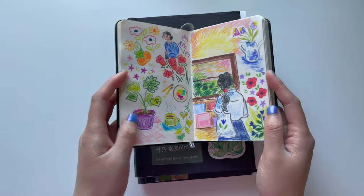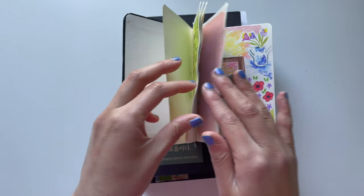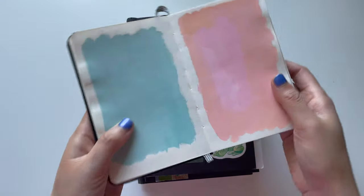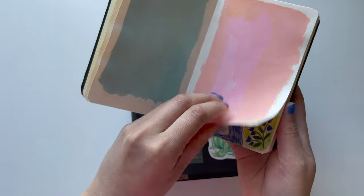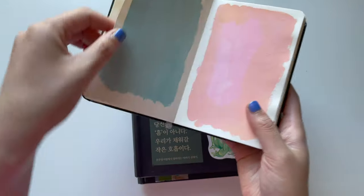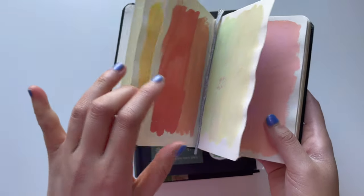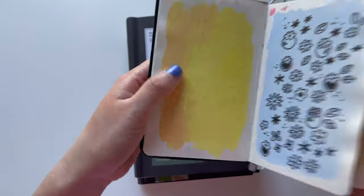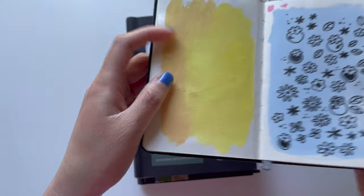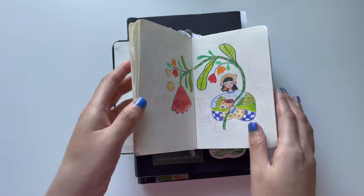It has just been so wonderful to use. As you can see, this is not really great for paint — I used gouache on top of it and it definitely made it all crinkly, so it's not the best paper for that. You could use it, but it gets a little wrinkly if you use too much water. I find that when I use more mixed media pages, that doesn't happen.